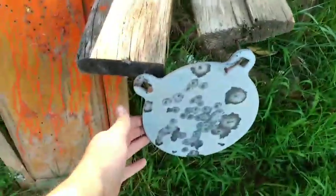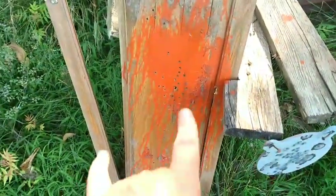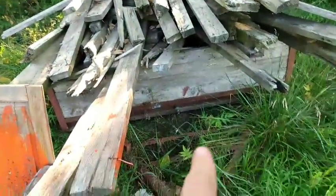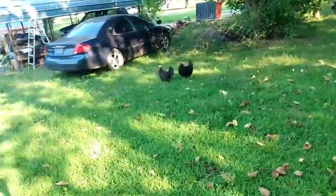Anyway, you can see this plate. I mean, every bullet hit their mark. That's what I was using before I got that piece of metal. And you can see right down there. Let's see if I can zoom in where I'd missed a few rounds. But they went into that trailer. They didn't go too far, because you got to make sure where you're hitting at all times, because you never know, you could hit one of them guys.